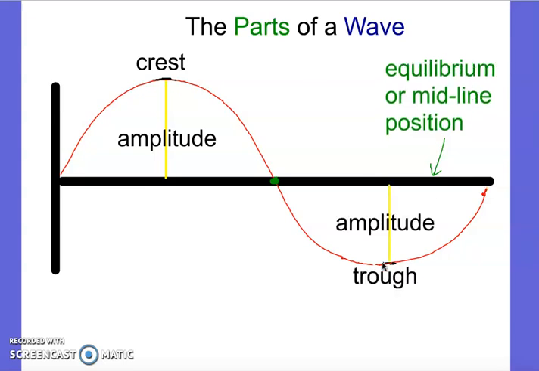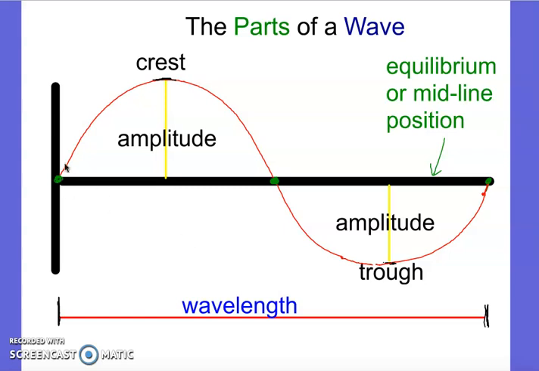Now, the amplitude for a wave that's not experiencing what we call damping, anything to restrict that motion of the wave, to reduce that energy, this would be the trough, and it's the lowest point on the wave. Now, in a perfect system, this amplitude to the crest and the amplitude to the trough would be equivalent. However, if there is something like friction reducing the motion, they might not be exactly the same. But in an ideal wave, the amplitude to the crest and the amplitude to the trough would be identical.